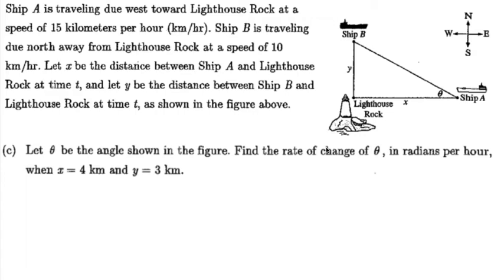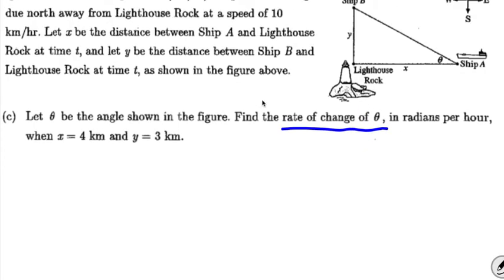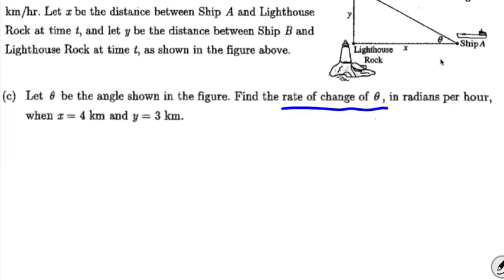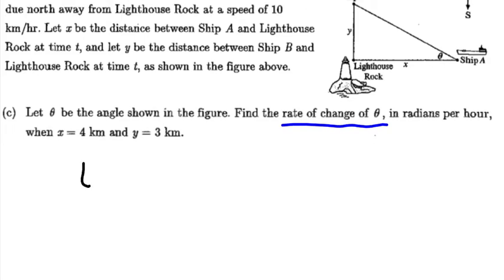Find the rate of change, so now we're trying to find d theta dt in radians per hour when, same scenario, x is 4, y is 3, which also means that this value would be 5, but we actually don't need that value because we're not even going to use that in our problem now. So what we're going to do is, if we're looking at theta right here, we're using y and x, so that's opposite and adjacent. So the trig functions that use opposite and adjacent are tangent or cotangent, okay? Doesn't matter which one you use, I will use tangent because that's what we had talked about yesterday.